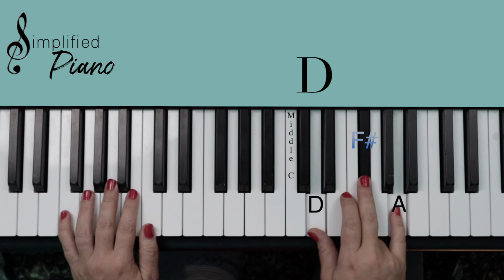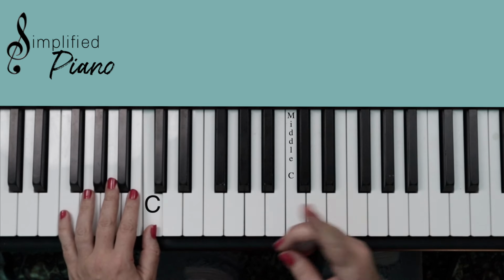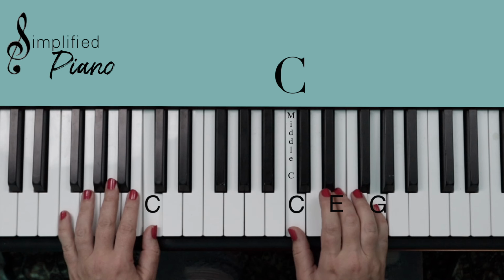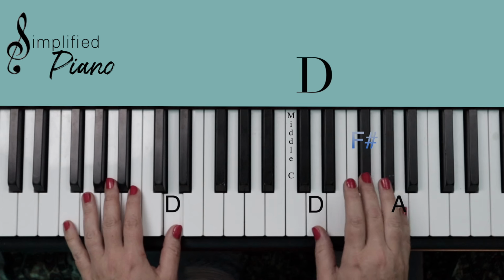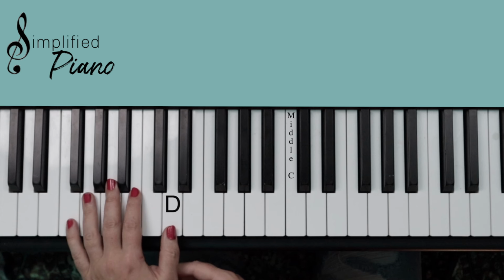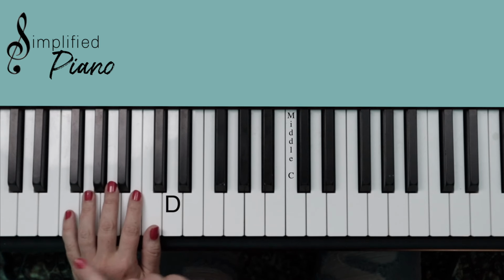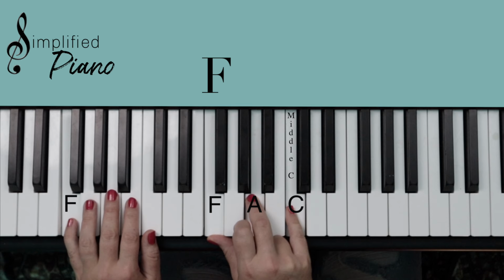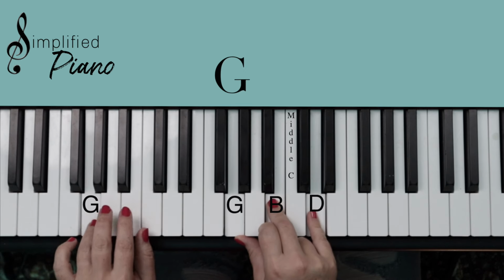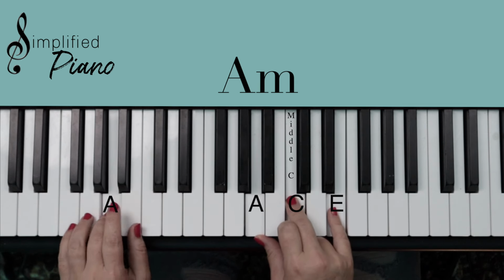Okay, what the left hand is going to be doing, I like to keep things really simple when starting out. We put thumb on C, and then we're going to play C chord, okay? Single notes down here. D to D, so D triangle over here. And notice how my thumb just opened up slightly to the next note and played that D. I didn't move my hand out of position because I don't want to lose where I'm at. Okay, and then our F to F, G to G, single notes over here, and A minor chord in our right hand to A single note.